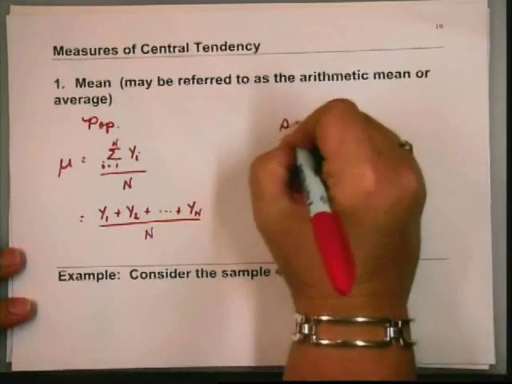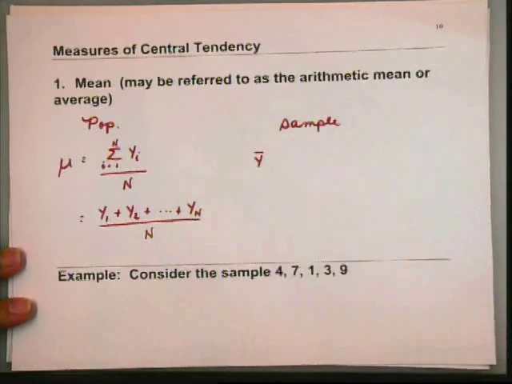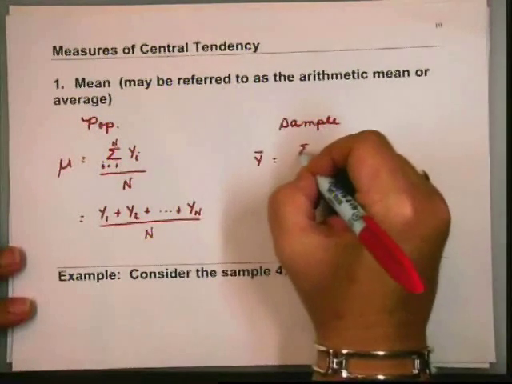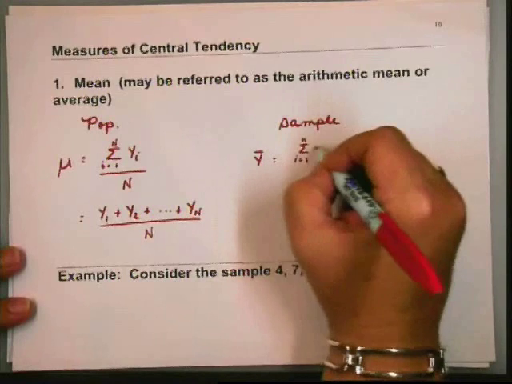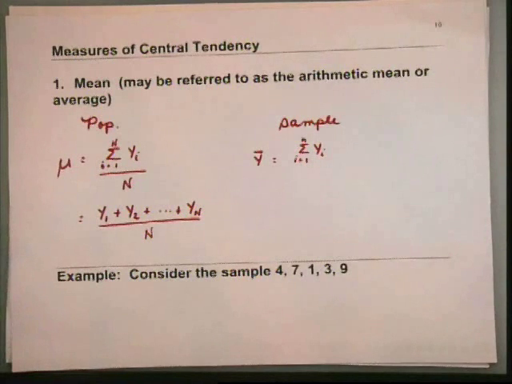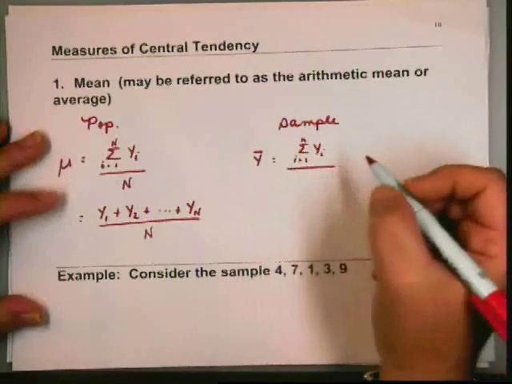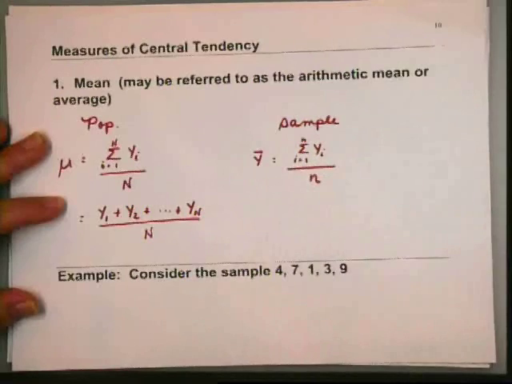For a sample, the notation is the capital Y with an over bar, pronounced Y bar. Y bar would take the summation from i equals 1 to lowercase n of the yi's. So it's still capital Y with subscript i; the upper bound is lowercase n. We don't have a different symbol for the population of capital Y's versus a sample of capital Y's. But we add up the lowercase n values in the sample, and we divide by lowercase n.